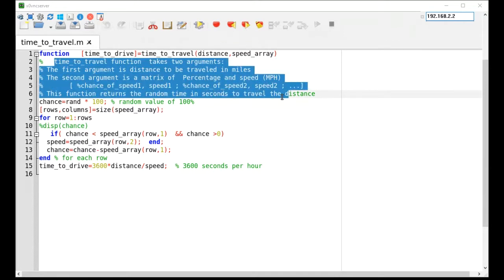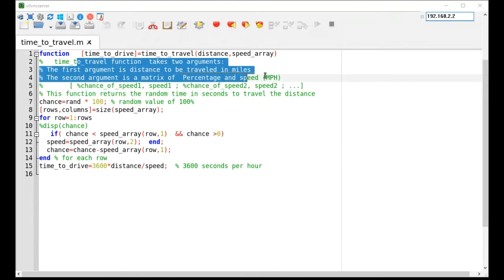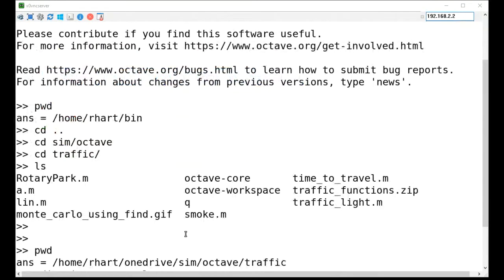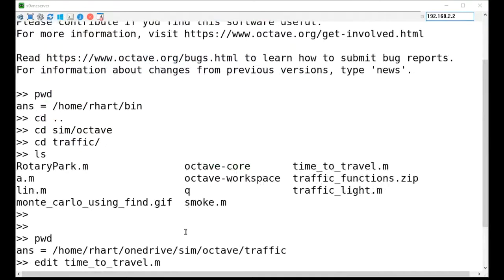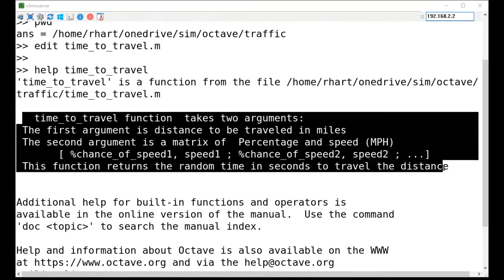What's cool about a function is all these comments right below the function line. When you run help at your command window, it will actually display those comments.